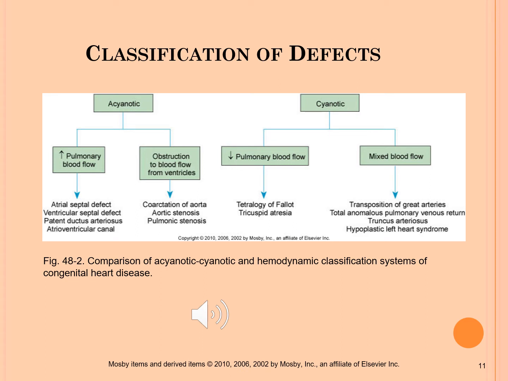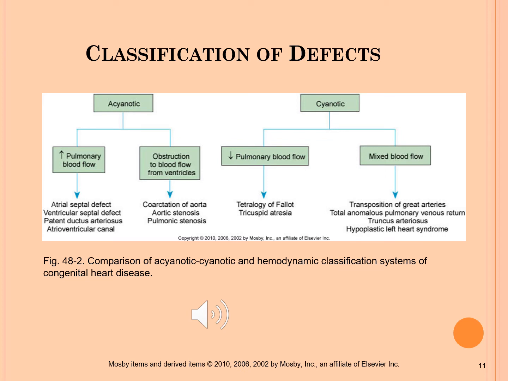And then you have cyanotic defects. With cyanotic defects, your subclassification would be decreased pulmonary blood flow, or I should say, mixed blood flow. Not everything on this graphic are we going to talk about, but the large majority of them we are. But let me explain a little better about acyanotic versus cyanotic.